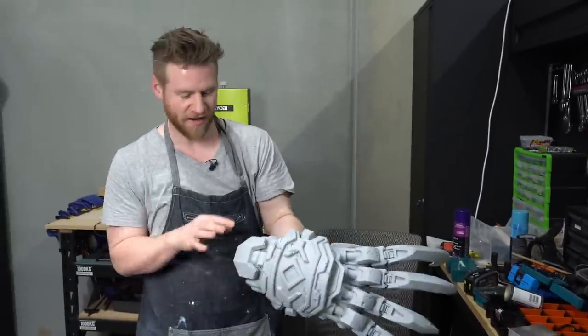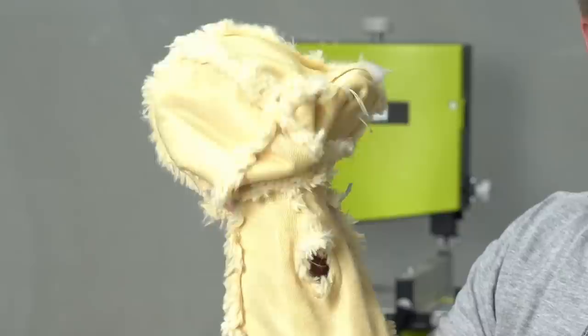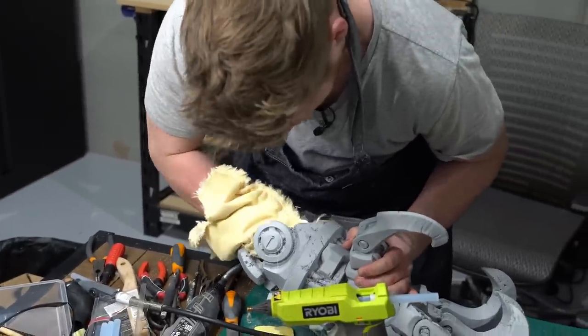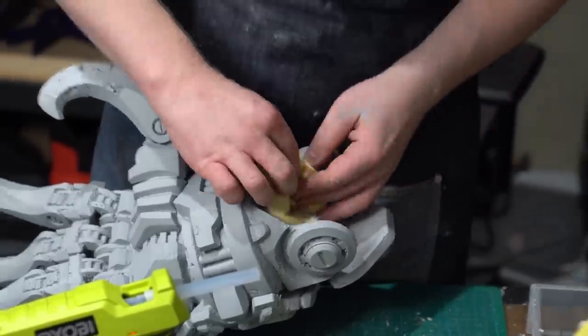What a thing of beauty. It's looking more complete every time I see it, but I can't put my hand in there yet. We're going to solve this problem now — this is where our poor dear furry friend comes in. I'm going to slather the inside with hot glue, shove my hand in, and hope that does what I want it to do. Look at that premium soft lining. We'll glue it more effectively later, but next it's time to paint this bad boy.